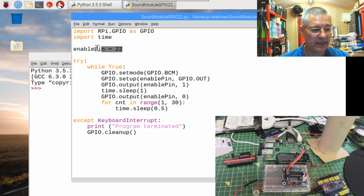Now I declare which pin we're doing the output on, which is pin 22. As you can see, this is very different from the Arduino world, where you'd do a define or declare an integer with a value. Here you just declare a name and set it to a value. It's not strongly typed, so it's a bit like JavaScript. It becomes whatever you tell it to. Because we're allocating a number here, this is now an integer, but we could equally assign a string to this, and then that would become a string.